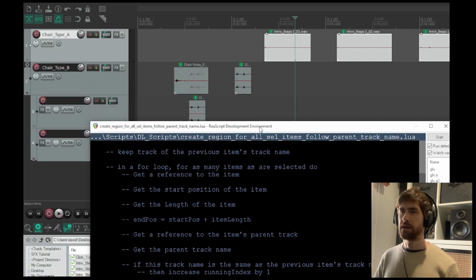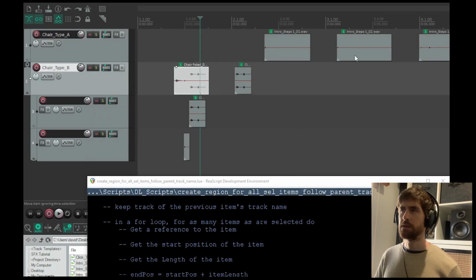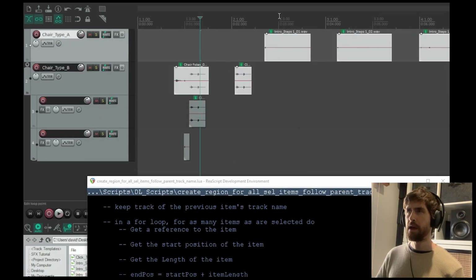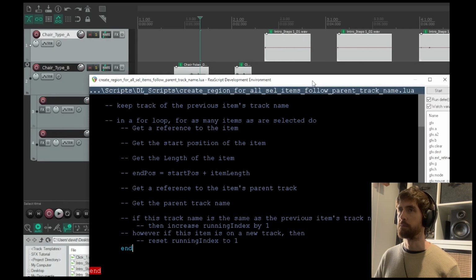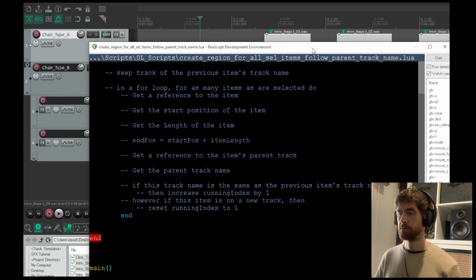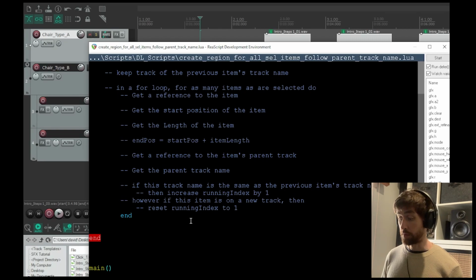If we didn't do that, I guess it wouldn't be the end of the world. It would just mean that if we're sort of here to here, we would go A1, A2, A3, and then B4, B5, which is a little weird. It's not ideal. So yeah, we're going to do it like this.